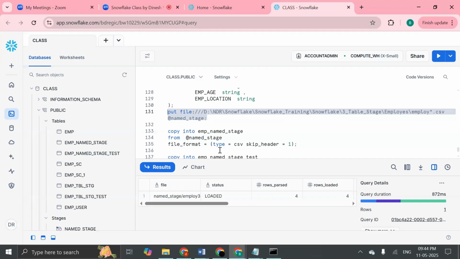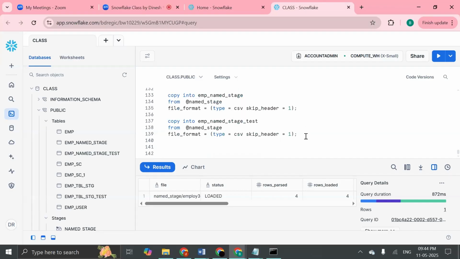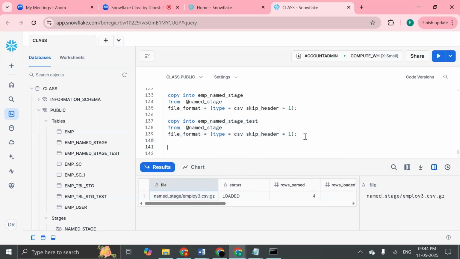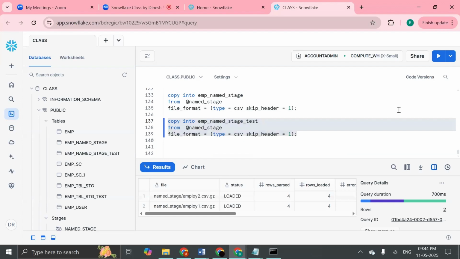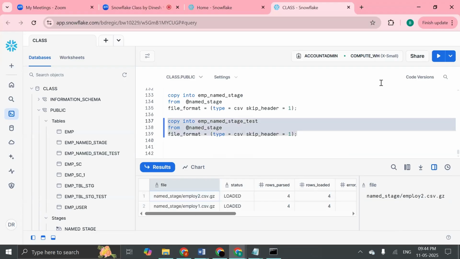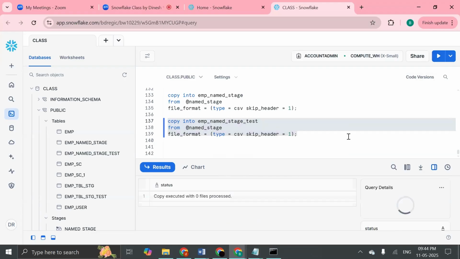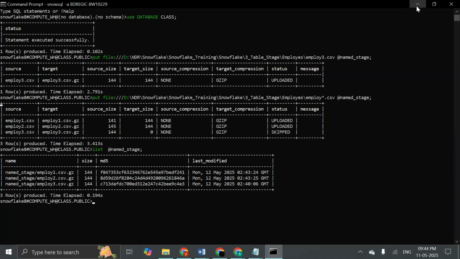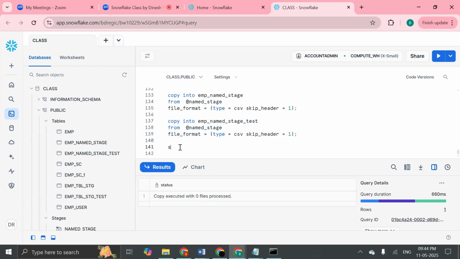Now, when we execute this copy command, what will happen here? The file 3 is loaded now. See this, file 3 is loaded. If I execute the same copy command one more time, file 3 will be skipped. File 1 and file 2 have been loaded. See this one? Now again, if I execute one more time, what will happen now? It will not load any file because all the files available in this particular stage area, all the 3 files, have been loaded successfully to the table.